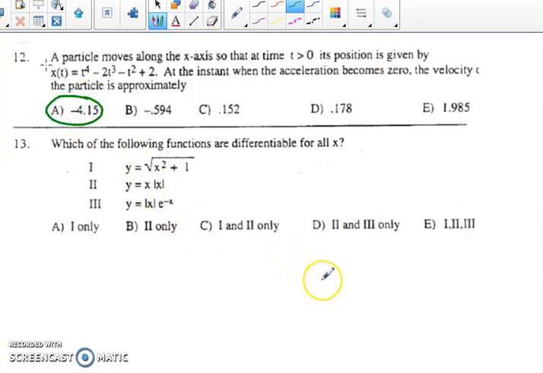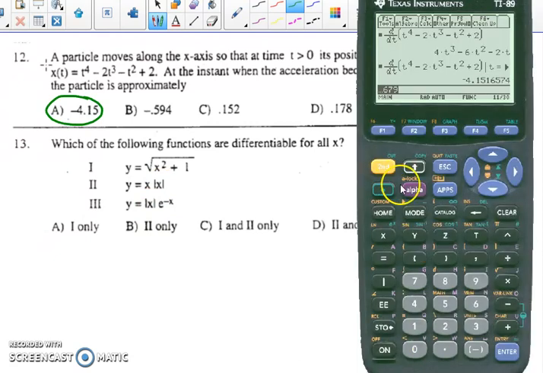All right, on this one, which of the functions are differentiable for all x? You basically need to think about where the function might not be differentiable. So on this first one, my question is, is it differentiable at 0? There's no way to make x squared anything less than 0. One way to handle this would be to take the derivative and evaluate it at 0. And I think I have questions at 0 for all of these because of the absolute value function. So one way to do it would be to graph and see if you have a sharp point or a cusp. Another way would be just to plug each one into your graphing calculator, which I think I'm going to do.